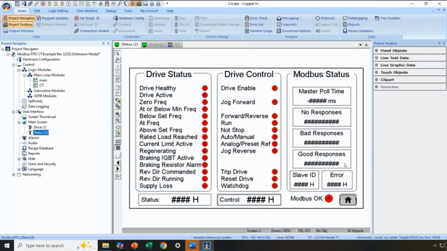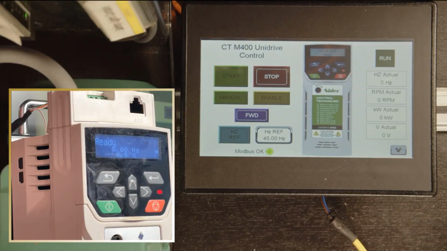And then here is the Modbus RTU master status. And down here is the slave status, which is important. And then as a word in hex format, we went ahead and copied that status and the control words here as well. This is the data over here for the CT demo. Let's go ahead and operate the demo on the bench.